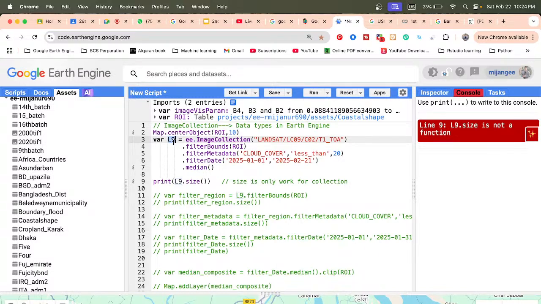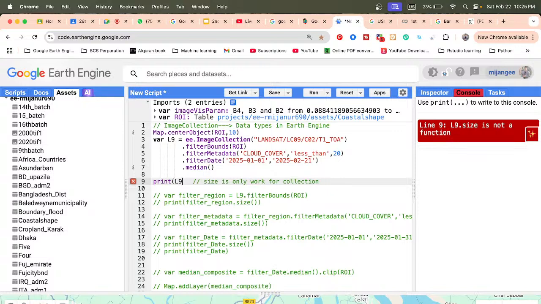That's why it shows this problem: size is not a function. Size only works for a collection, mainly more than one image. More than one image is called a collection. But when I apply the median, it works as a single median composite image. So size does not work because it's a median.